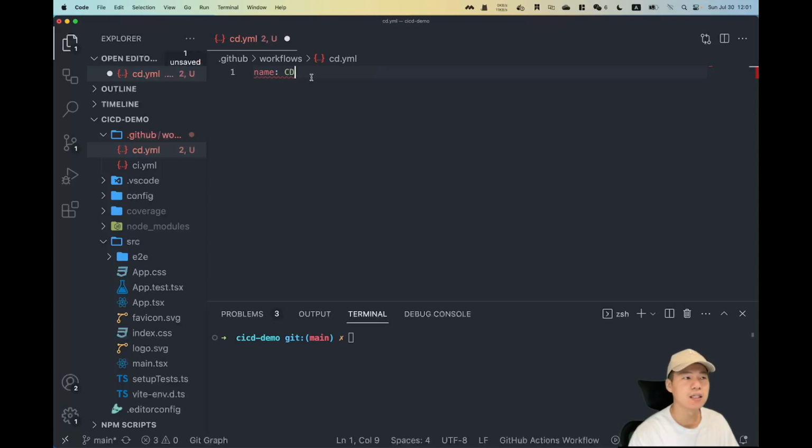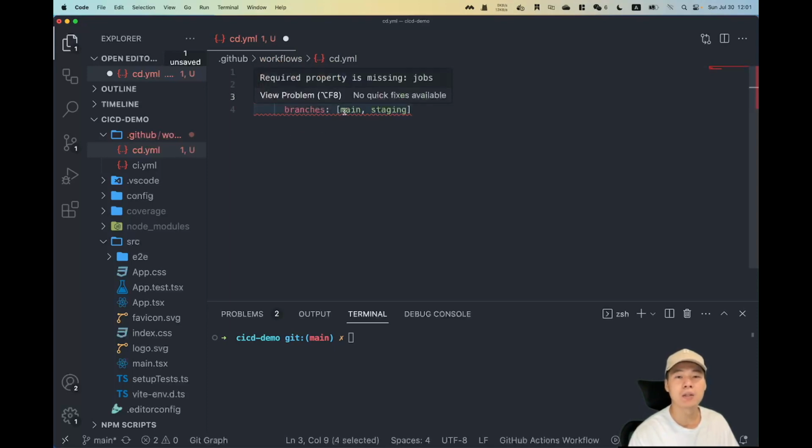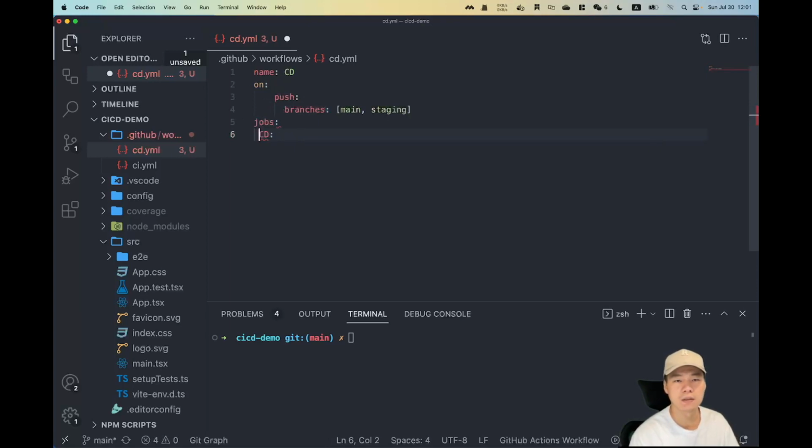We call it CD, and then we're going to listen on the push event. A push event means something is pushed to these two branches, or something is merged into these two branches, and whenever that happens, we're going to do our jobs. So we're going to have jobs, and the jobs are going to run on the Ubuntu environment.